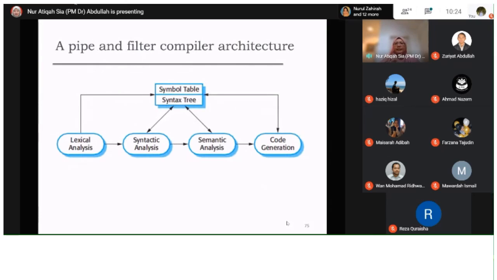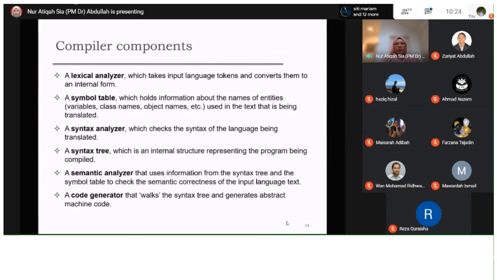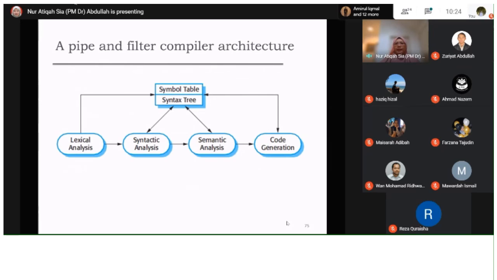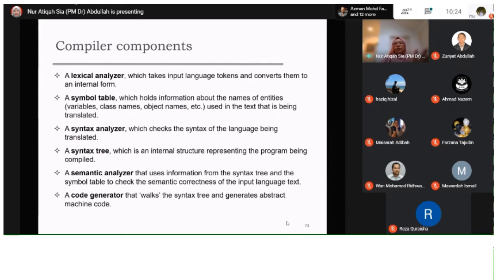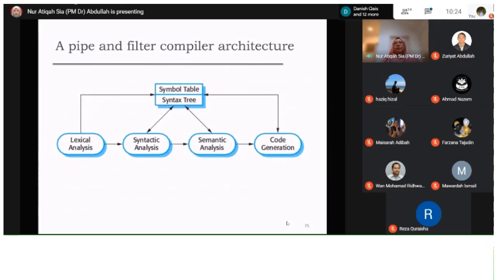Ini adalah design it with a pipe filter. Guna cara pipe filter. Maksud komponen dia kena ada. Contoh macam tadi tu lexicon, symbol, analyzer dan sebagainya dia kena ada. Okay, kena ada. Cuma kita dah translate it into pipe filter pattern. So application architecture dia kena ada komponen ni, but kita boleh design dia gunakan pipe filter.